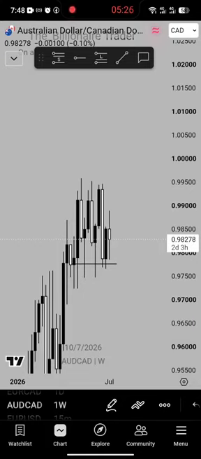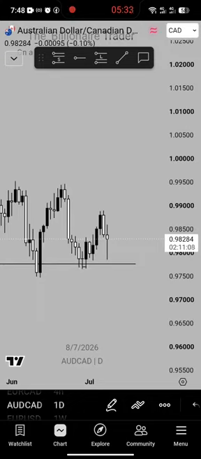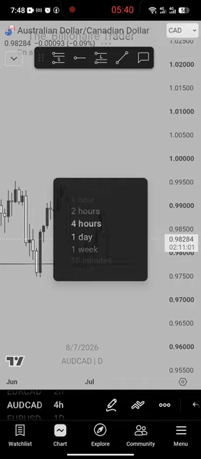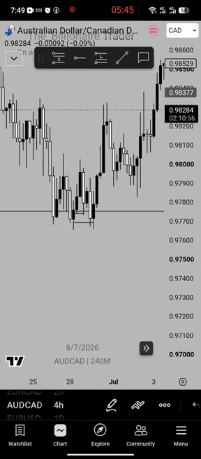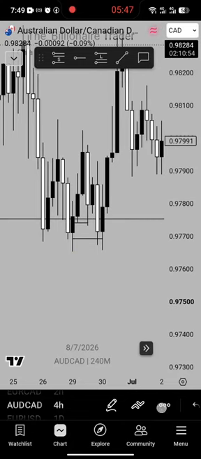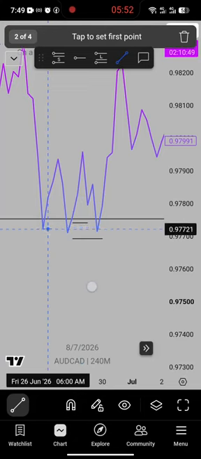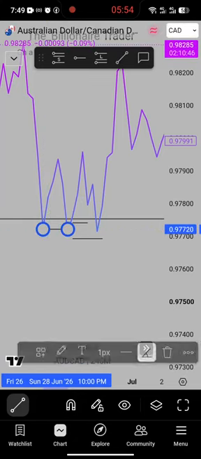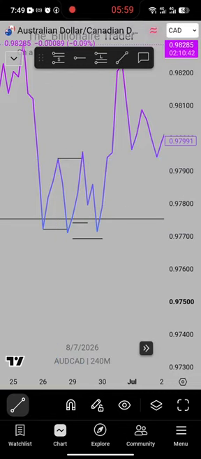You know, already on weekly we have weekly reject weekly. So on daily as well, it will still be daily reject daily. Price will sweep the low on the weekly. It will also sweep the low on the daily. After sweeping the low on weekly and daily, you are going to have a sweep and break on 4 hours time frame, and this is a sweep and break. Price sweeps this low and breaks above this high. Once you have that sweep and break on 4 hours time frame, you are good to go.